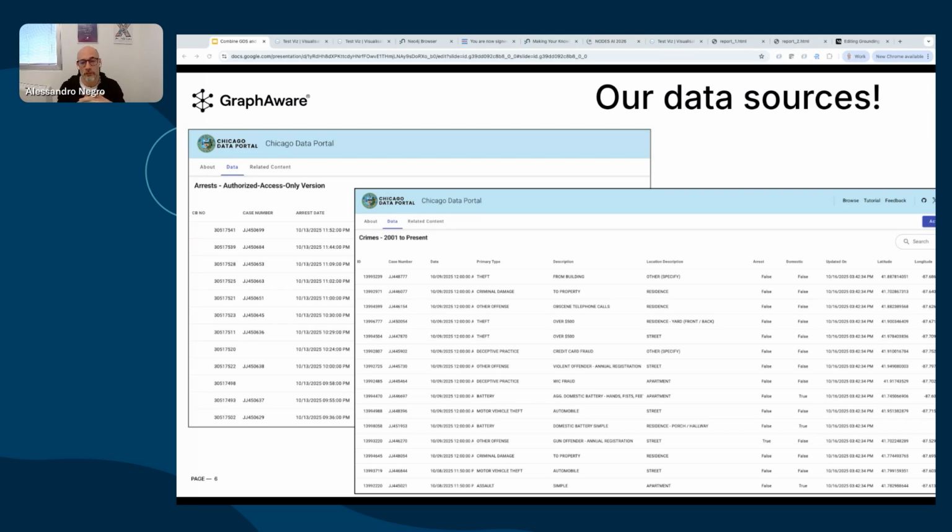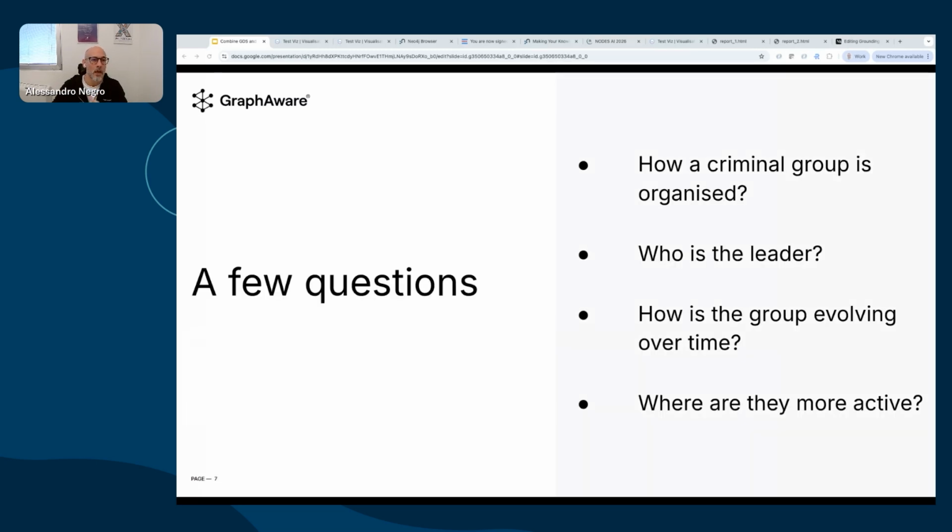We won't speak about the ingestion process, but later there is a talk from my colleague Federica in the European session about how to extract relevant information from textual documents. So if you're interested in the topic, don't miss it. By using real data, we can answer real questions that can help law enforcement analysts and managers fight against organized crime. And here is a list of a few of the questions we can answer at the end of this journey.